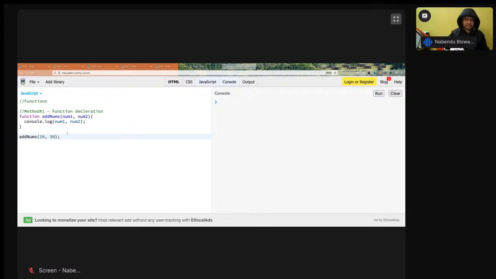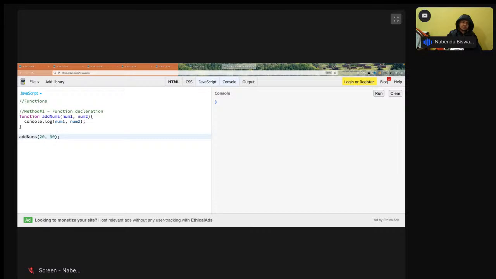So what did I just do? This is how we create a function, with a function keyword in JavaScript. JavaScript has a function keyword. Other programming languages don't have something like that. So we create a function with this. Functions are there in every other programming language also. And then this addNums I'm doing.